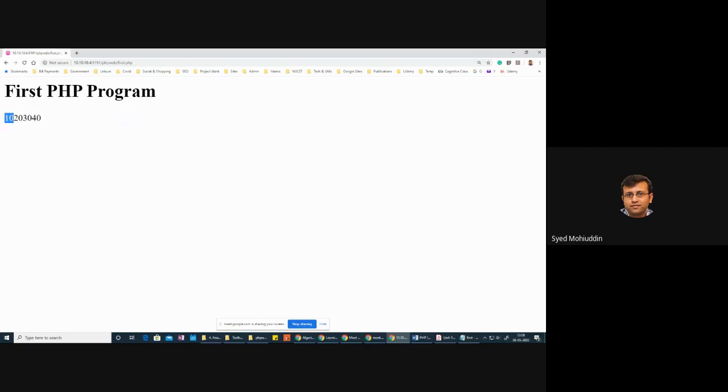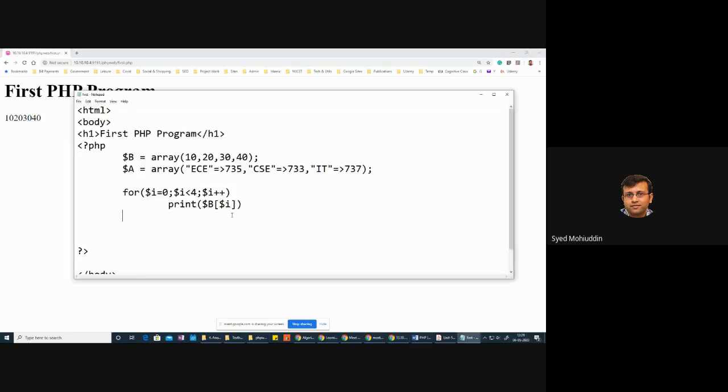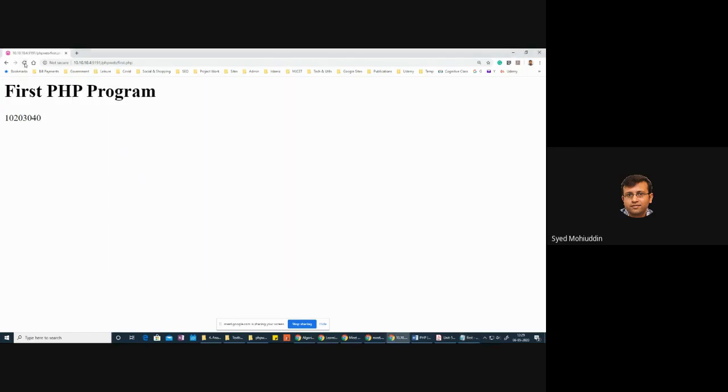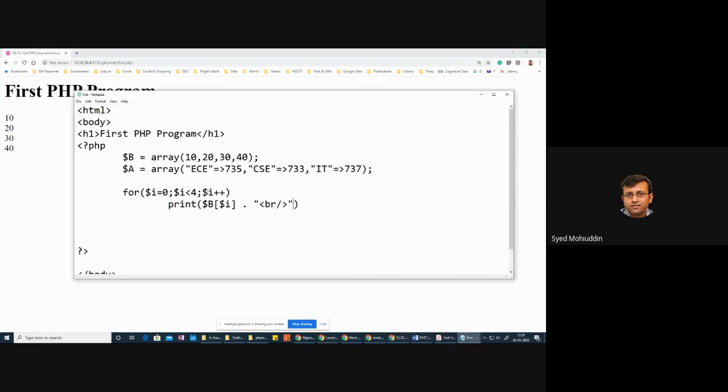Let me use a concatenation operator dot, and then let us use br tag, close this. That's very annoying, not having the results on a different line. So now you can find, I'm able to use this because I'm able to print the elements line by line, because here I have not provided any key associated. So by default, the indexing or the key starts from 0.